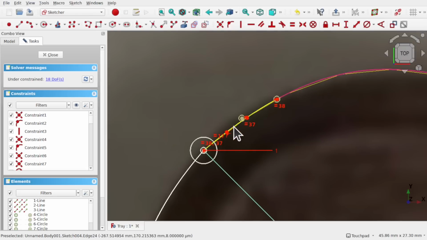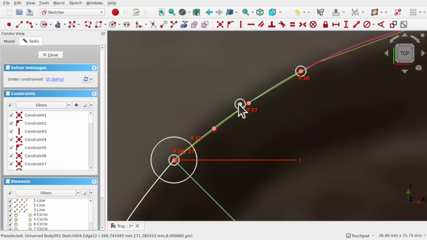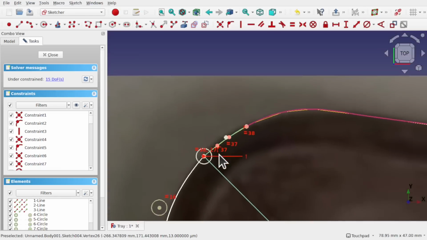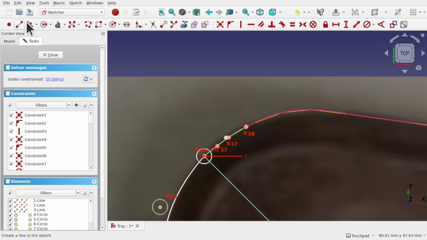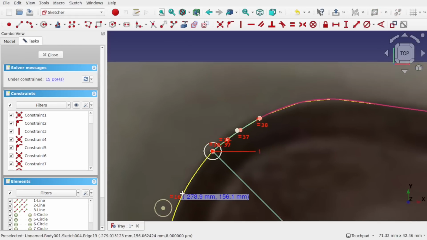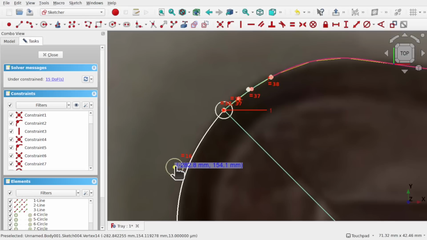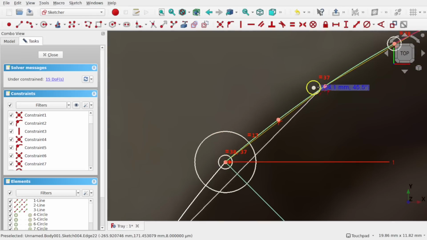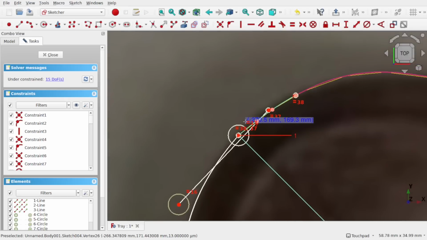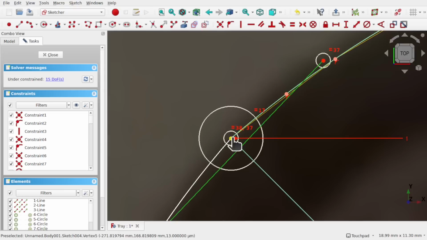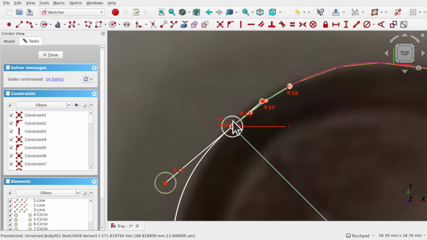So what I now can do is lock this down. So take this curve and, using the constraint block, block that in place. I want this control point here because I'm going to create a line between the control point of my other B-spline here and this control point, like so. So I've added that in. Then I can take this line and this point and use a point on object constraint, like so.